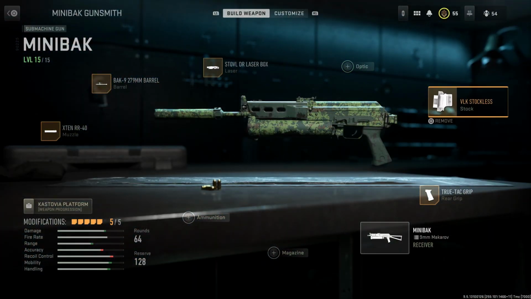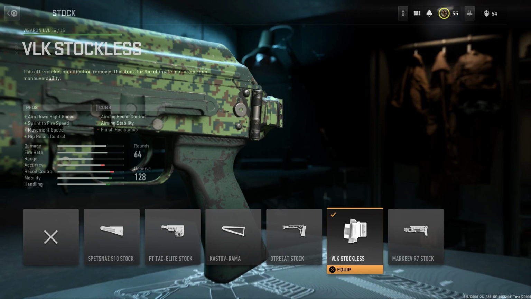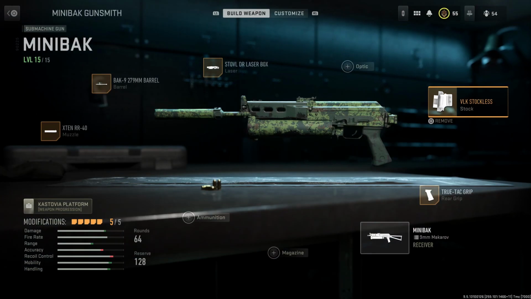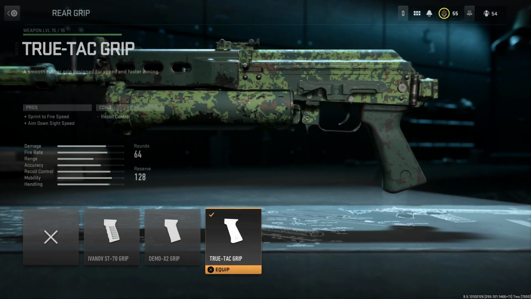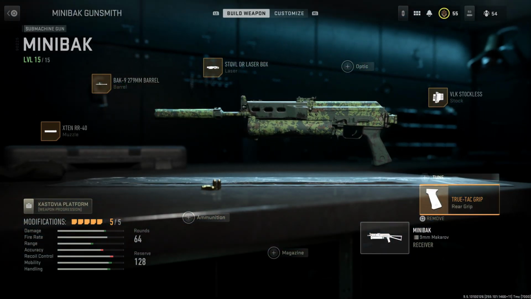Then he's got the VLK Stockless stock for increased ADS, sprint to fire, movement speed, and hip recoil control. And finally, Arsenal uses the TrueTAC grip for, again, better sprint to fire and ADS speed. So if you're looking for a really fast submachine gun, the Minibak is going to be the way to go. This class setup right here is going to increase the damage, the range, the mobility, and handling. You'll lose a bit of your accuracy and recoil control, but if you can compensate for that, this thing is going to do you a lot of favors in multiplayer.